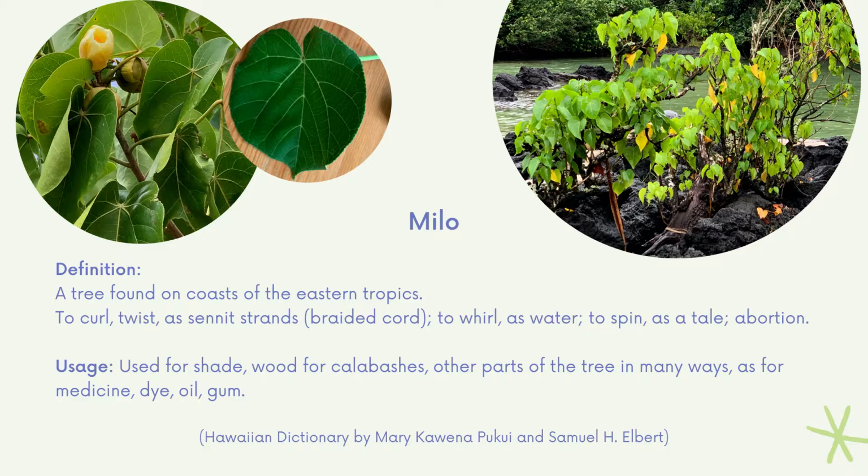Milo. Definition. A tree found on the coast of the eastern tropics. It means in Hawaiian to curl, twist as sennet strands, braided cord, to whirl as water, to spin as a tail, abortion. Usage. Used for shade, wood for calabashes, other parts of the tree in many ways, as for medicine, dye, oil, gum.